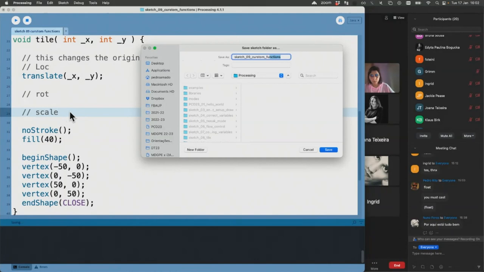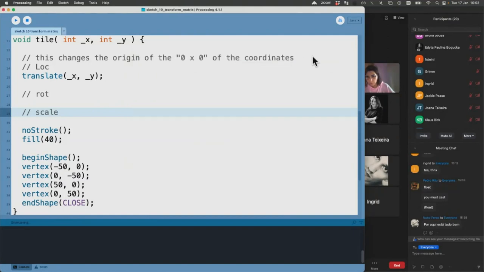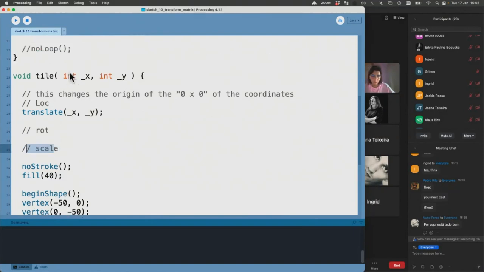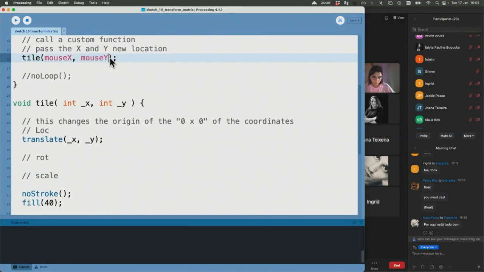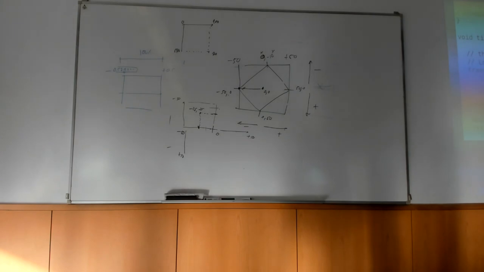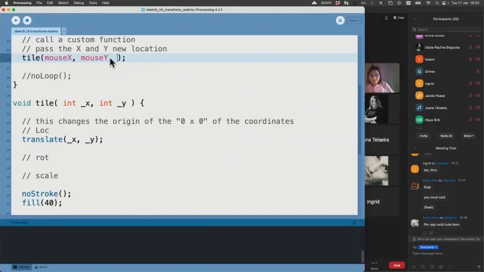It will be fun, but it will be useful to explain what it's doing. Custom functions, let's transform matrix. Transform matrix dash. Okay, so I'm telling it to be X, Y, and now I'm gonna tell it to be big, just one number, because it's gonna be a square, remember? So the size equals the height, just one number, it's gonna be the scale. So the scale is going to be, I'm using 100 pixels, minus 50 to 50. So I'm gonna change between 100 and 200. So I'm gonna tell it to be 2. Okay.